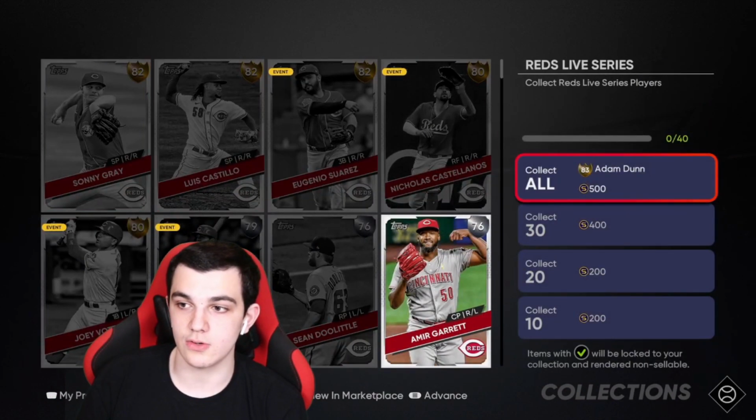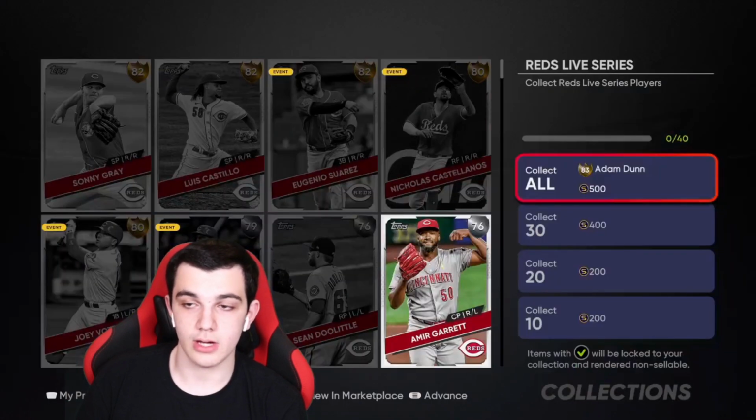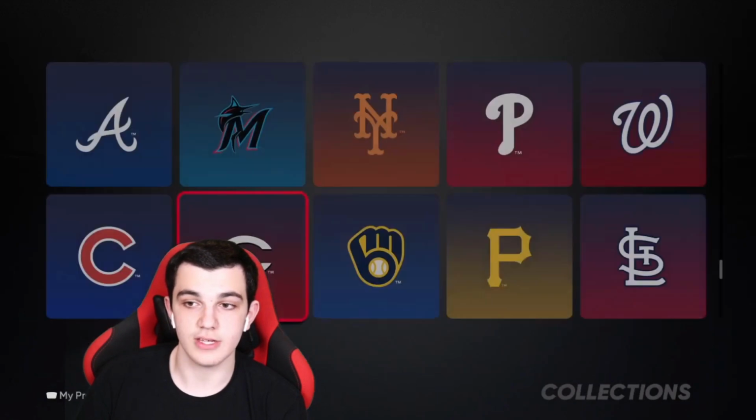Cincinnati Reds. Also no diamond, but you don't get a diamond. You get a gold. My goodness. Okay, this is by far the best gold collection award. Just by looking at that power, that's all you need to know. If you don't need a diamond and you get that card, that is really good.